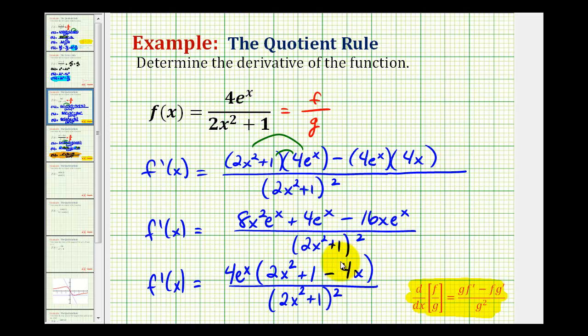Now we could write the terms of this trinomial in descending order and see if it factors, but I can tell by looking it's not going to factor. So we have our derivative function.